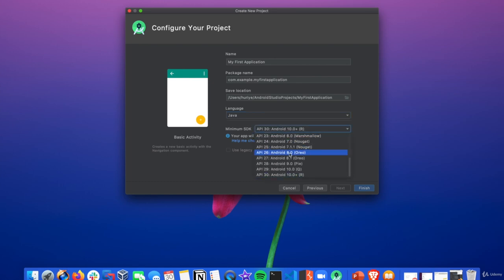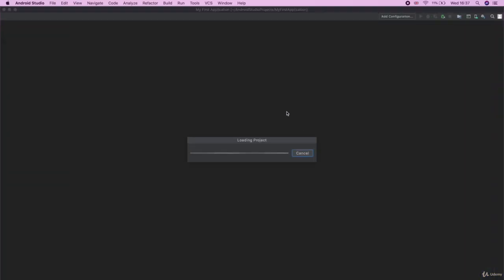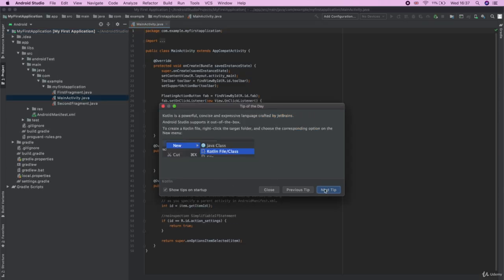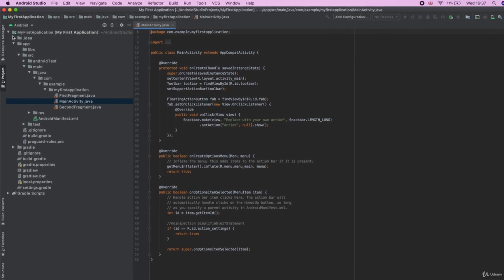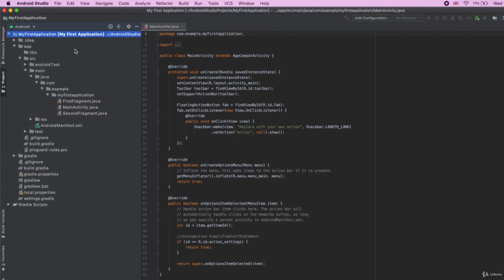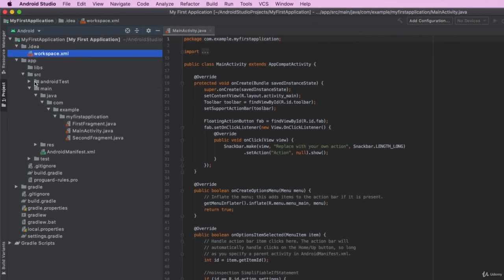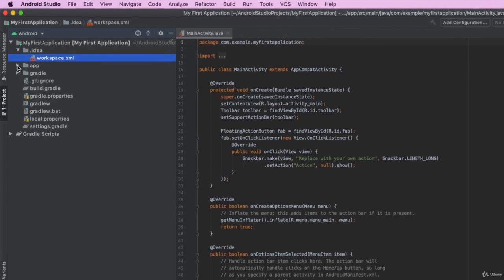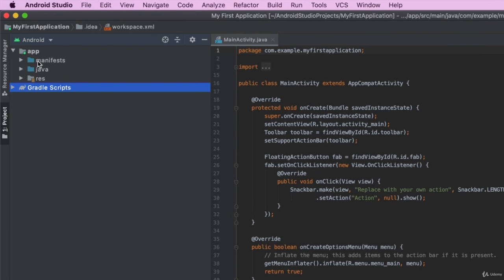So like I said before, we can use Android 8 Oreo, Android 9 Pie, or Android 10. So what I'm going to do is select Android 9 and finish. Yeah, we can go ahead and skip the tips for now. All right, so now on the left-hand side, there is the file structure of the application. So I'll explain the most important ones briefly. First, we'll have a look at the main folders. Okay, so you see how they are manifests, Java, Res, and Gradle scripts.